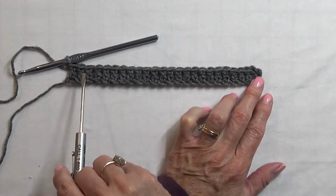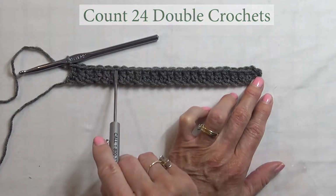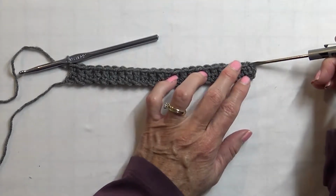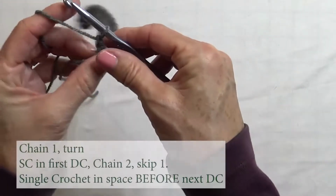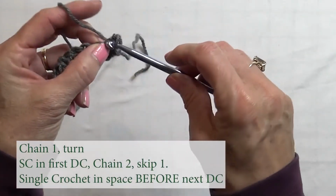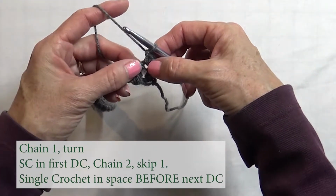At this point, count to make sure you have 24 stitches. So 1, 2, 3, 4, 5, up to 22, 23, and this last turning chain is 24. So we have our 24 double crochets. Chain 1 and turn your project, and we're going to single crochet in the top of your first double crochet. So right in the top of that first stitch, we're going to do a single crochet.